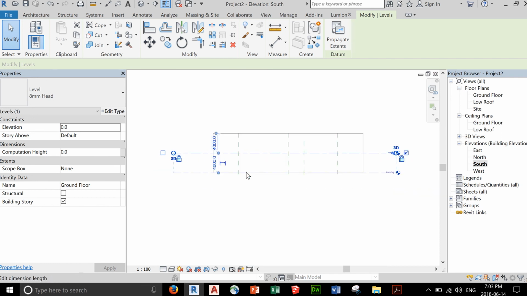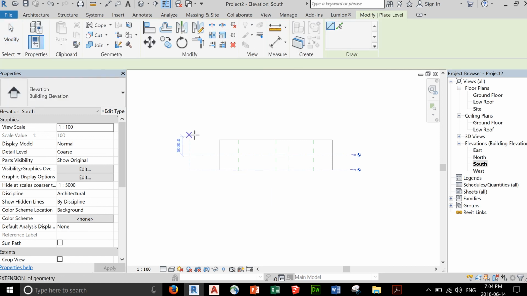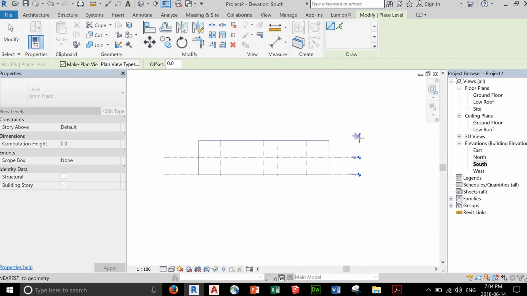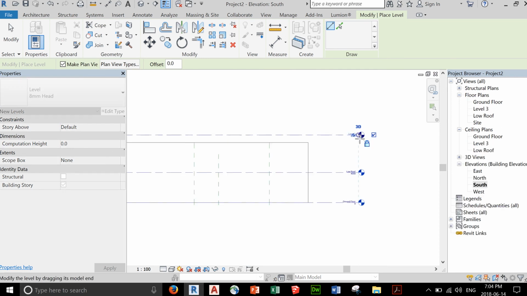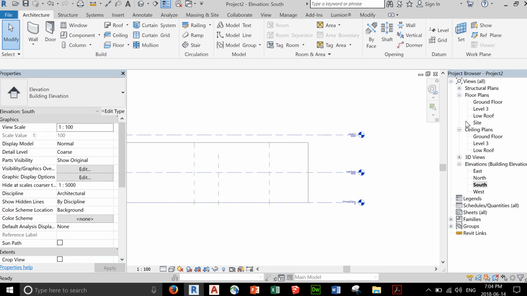Okay. And using LL as a shortcut, let's create another level. Now it's better to create levels using LL rather than copying, because if you just copy, the views will not be automatically created.